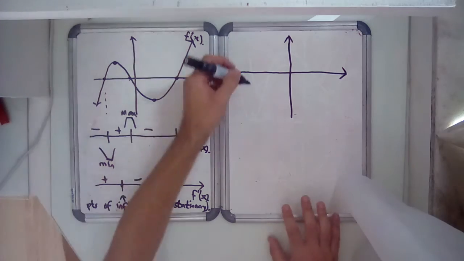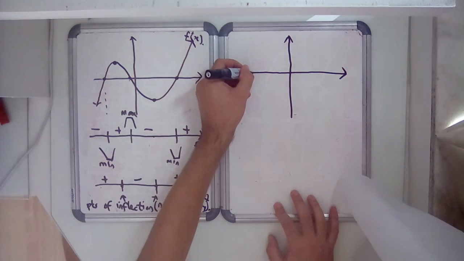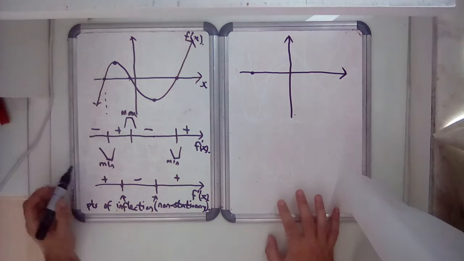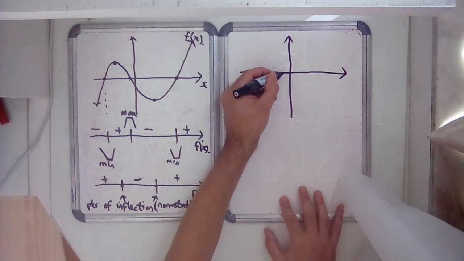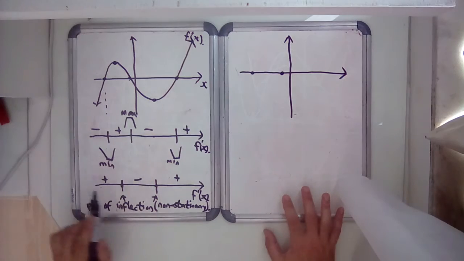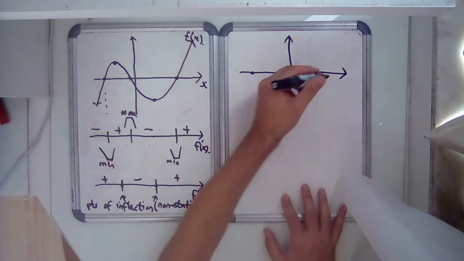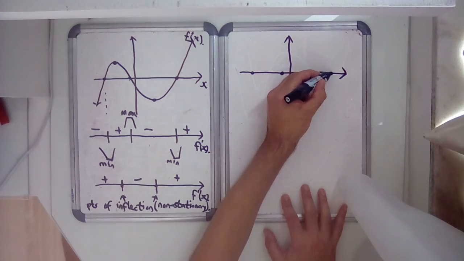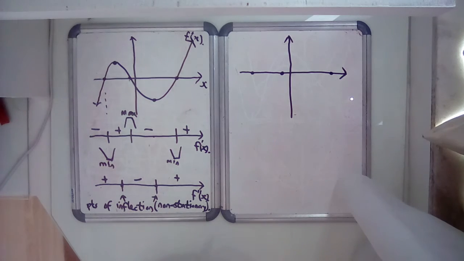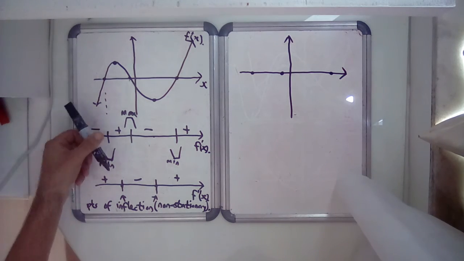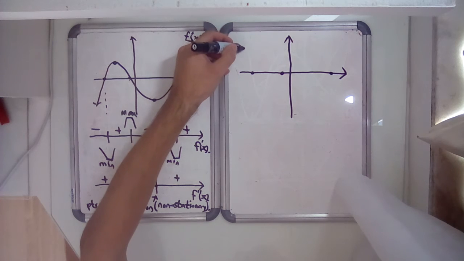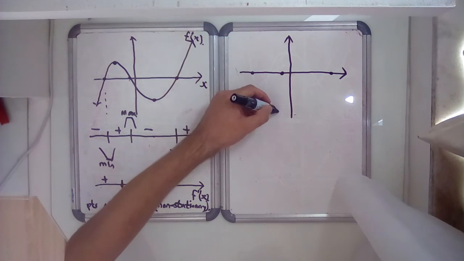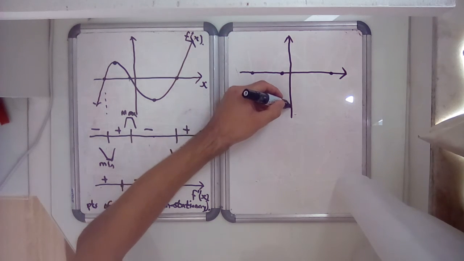So you've got a minimum about here. That's a minimum, and then you've got a maximum just before the y-axis, and then you've got a minimum just before the end, like that, right? So your function, it needs to start kind of up here somewhere. It needs to go to a minimum there, come up again.